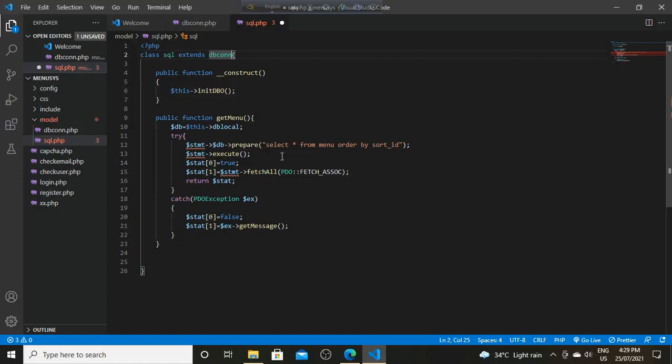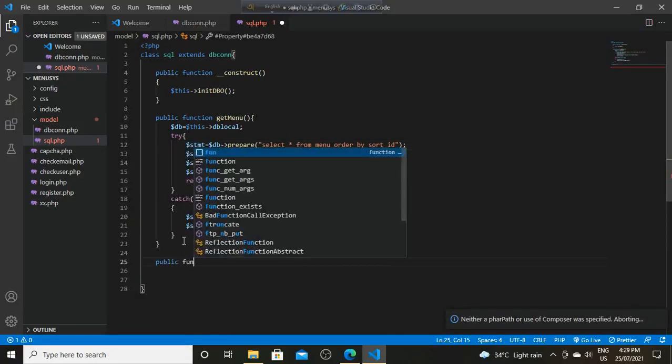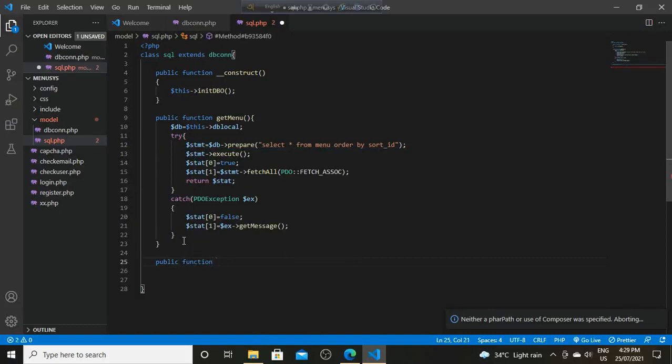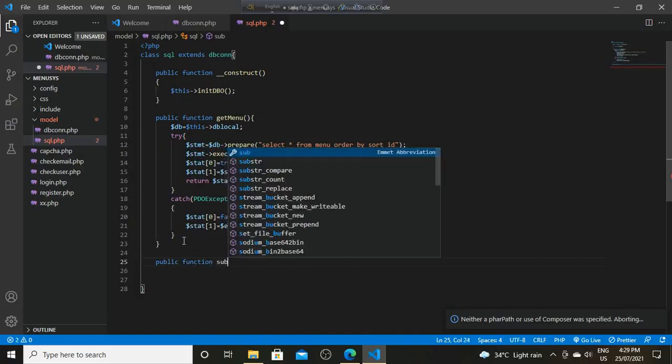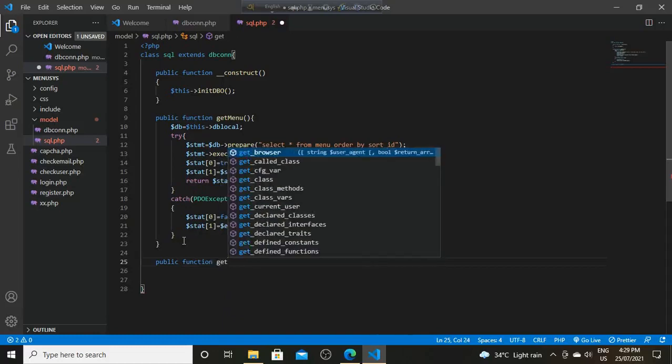This is the very simplest way to work with a PHP class. Now the first function is read complete, and the second function is get submenu.